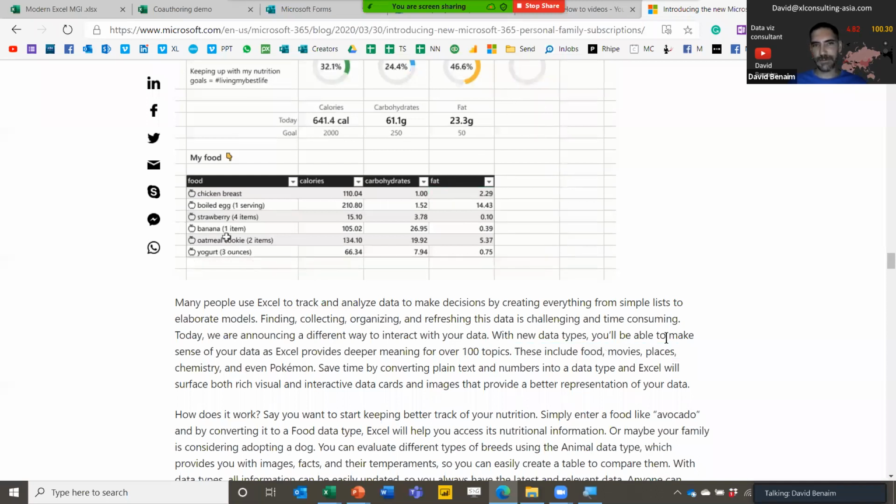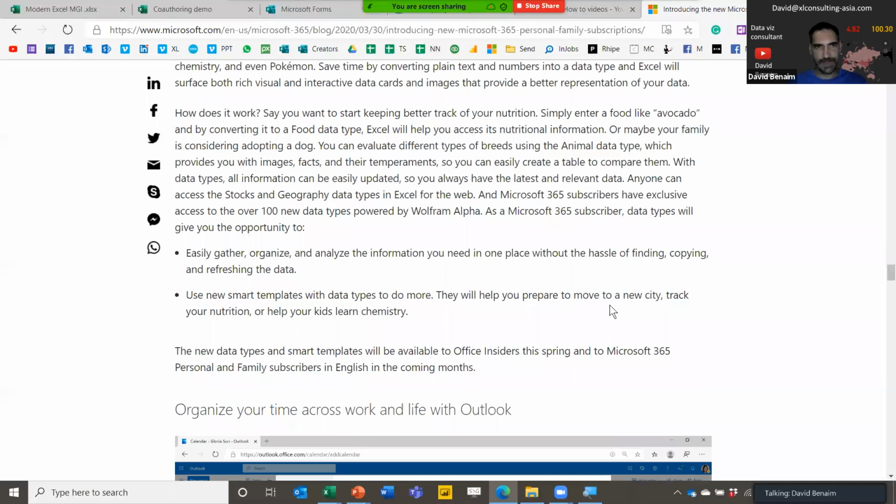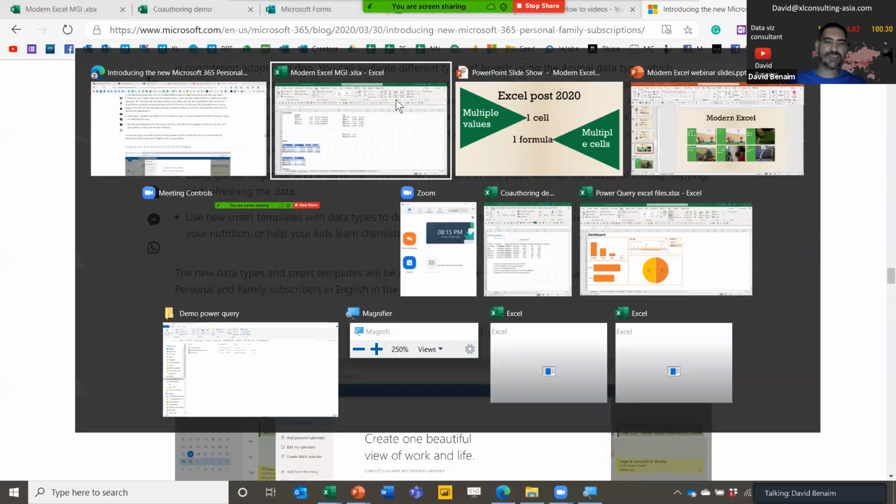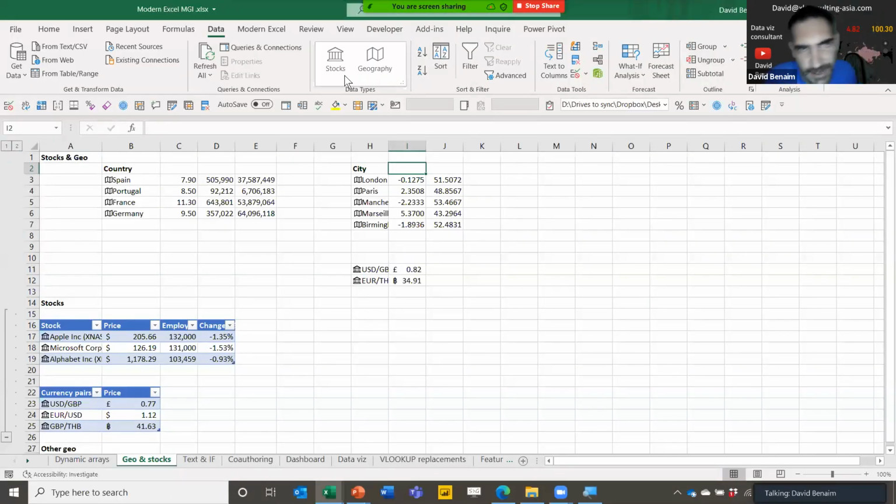However, this is only part of the puzzle, because the other announcement that Excel made last week is that you're going to be able to link your internal data types in here. So for example, in your company, you have a list of products. Each product has a given price to it, has a quantity on stock, has a sales manager, has a physical location, whatever it may be.